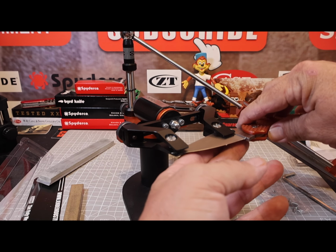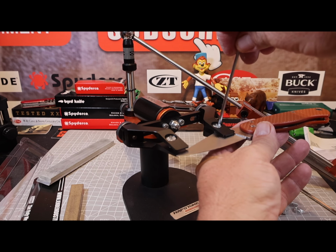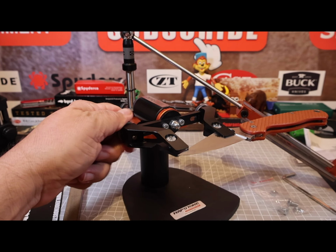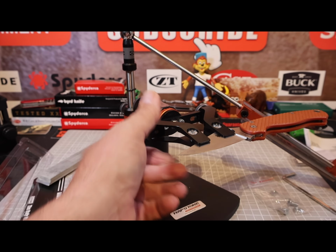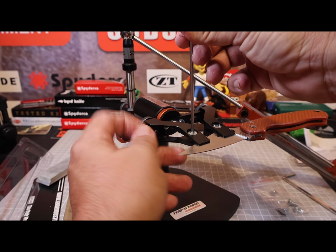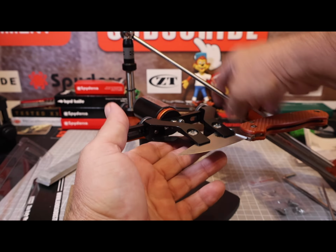Now these pair of twos always give the clamps problems on these systems because of the slope of the spine. A, it's not a straight spine, it's a slope spine, leaf-shaped blade. And then it's a double distal taper, meaning it's tapered down from the spine to the edge and from the tip to the end of the blade there. So everything is not sitting flush. Everything is only touching in a certain area, but these clamps seem to clamp down good.